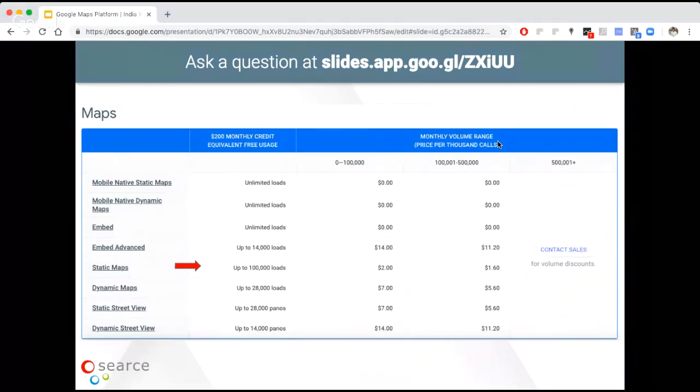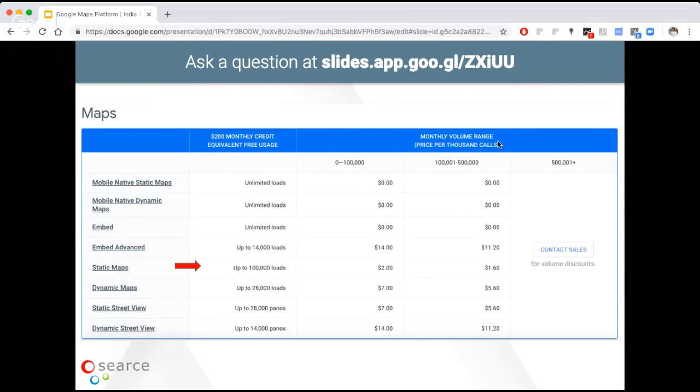So what does that mean is, if you are only using static maps, you get 1 lakh API calls a month for free for $200, and that is given that you are only using static maps. If you are using any other API in conjunction with that, then the combined billing of all the API usage, if it is more than $200, then we deduct the $200 credit, and the remainder is the amount that you have to pay. It's a slab wise pricing.